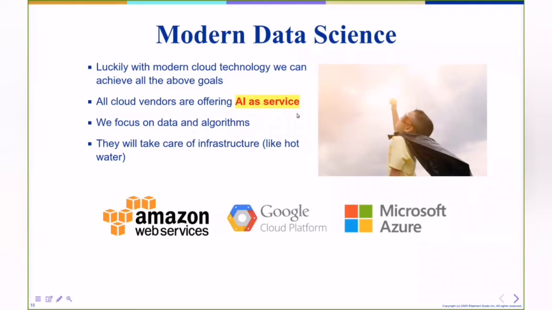What it means is they say, okay, we will take care of the infrastructure. You can just focus on the algorithm and data. If I'm a customer, I only care about my data and my algorithms. I don't want to worry about infrastructure. That's taken care of by the cloud vendors. I think that's a pretty attractive proposition for a lot of companies, because they will say, let's not worry about building a huge infrastructure. Let's just focus on what we know best, our business logic. That's what's appealing about these cloud providers.